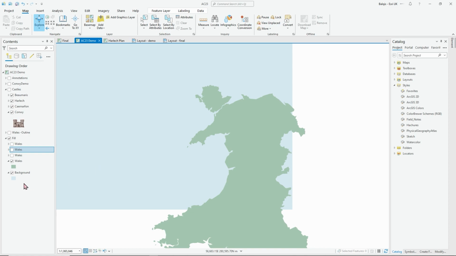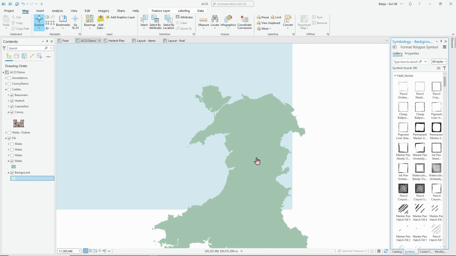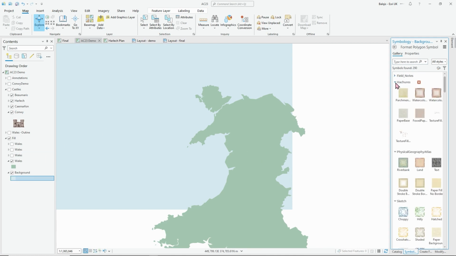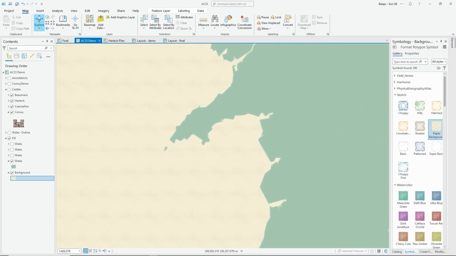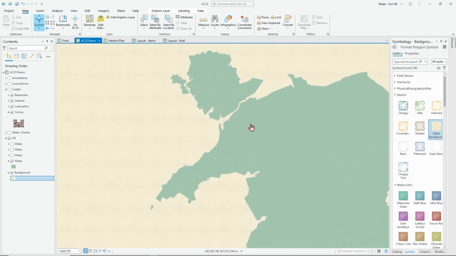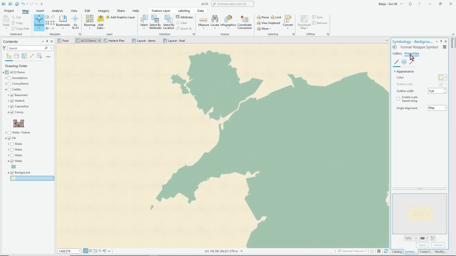So let's go ahead and add a parchment texture to my background. I will be using the paper background texture from the sketch style right here. And let's zoom in a bit. And if we go into Properties and then the Layers tab, you can see the different components that make up this particular fill.